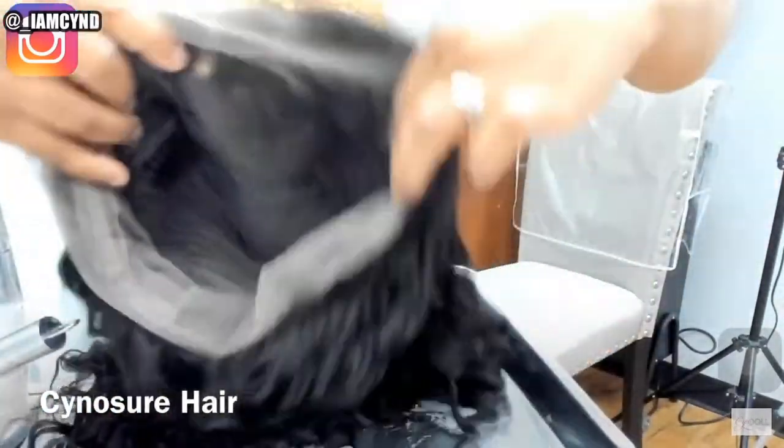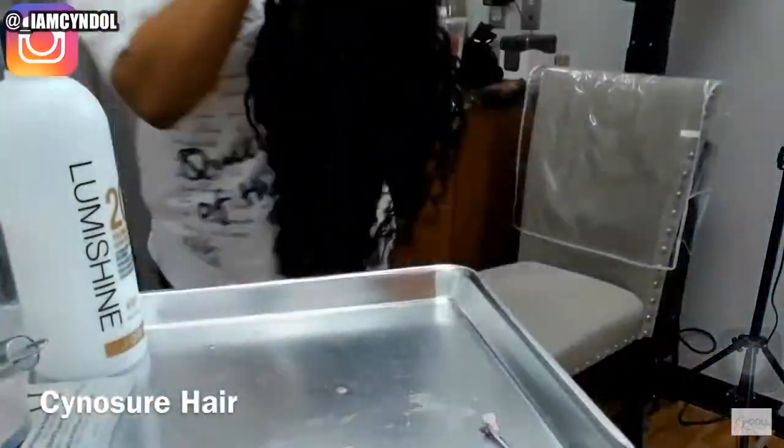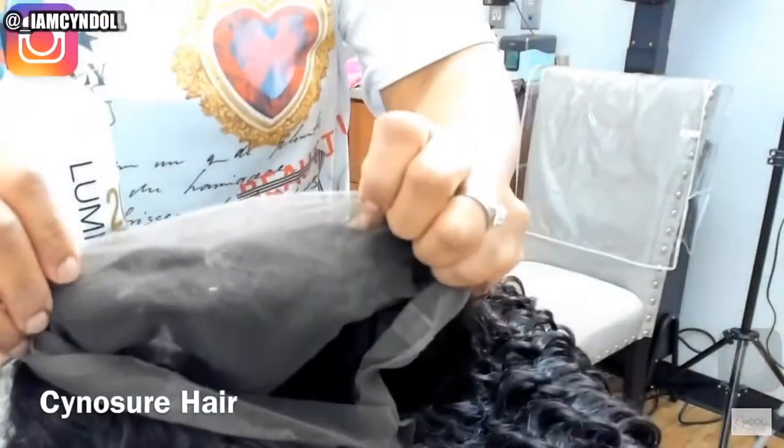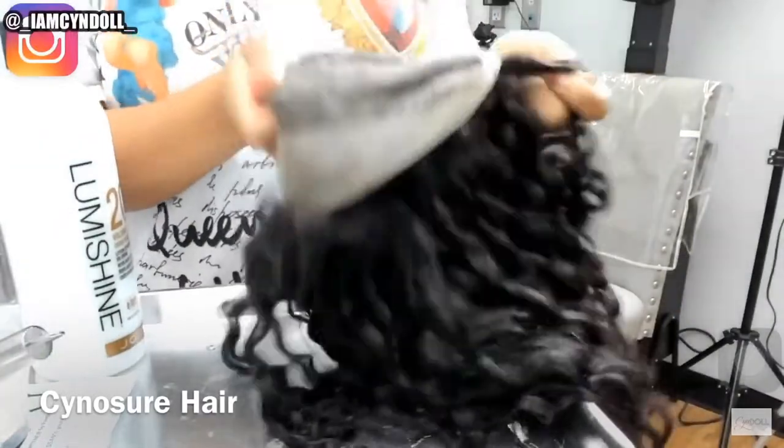So as you can see, this wig is very, very well constructed. It has two clips on the inside as well as a very, very strong elastic band. Like this one, I didn't even have to attach an extra elastic band because it literally goes all along the inside, and it's magical. Yes.